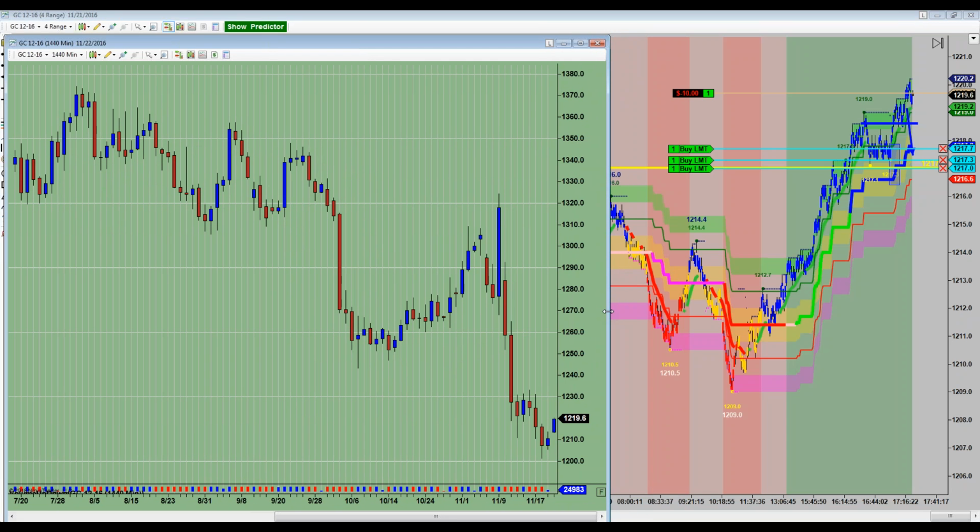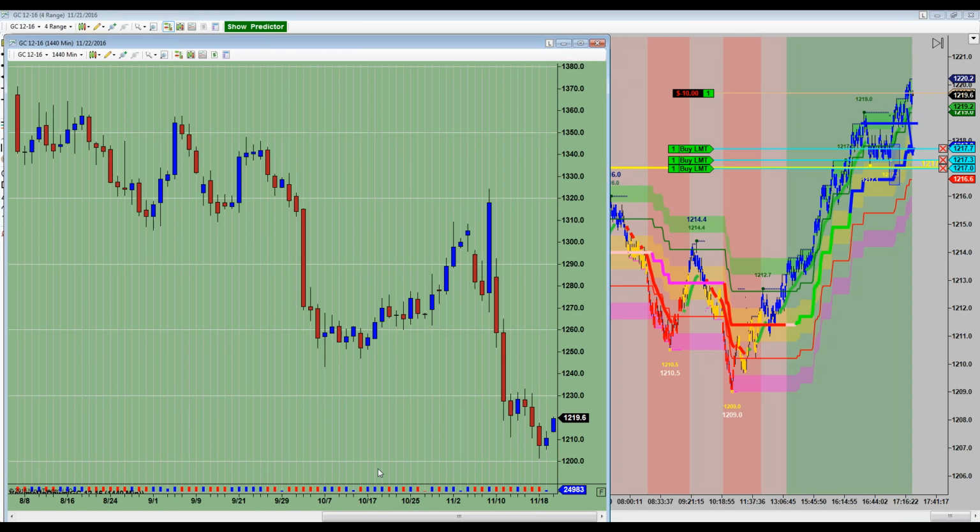Looking at the 1440-minute chart, above where we are located right now, we're at roughly 1220 plus or minus a couple of ticks right here. Where is the next level of resistance on gold? On this chart right here. In other words, if gold was going to continue up, where might it hit next if the move continues up? We're looking at the 1440 chart. Your eyes should be focused on the last half a dozen bars right in here.